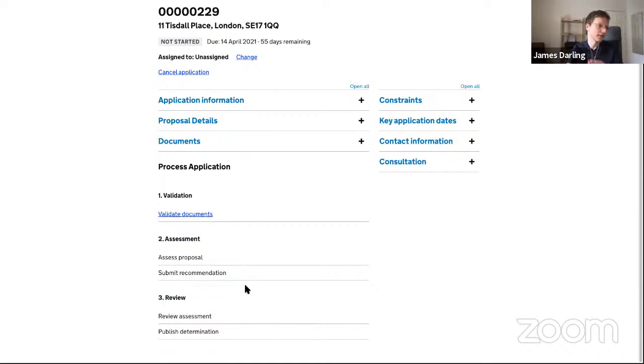This is always going to have these 5 steps. What you can click will change, so I can't click this yet because I haven't done validate documents, but the overview will always stay consistent. That also will help us with full householder applications, because obviously this list is going to get quite a bit longer. So we wanted to add a bit more consistency and design to that process.